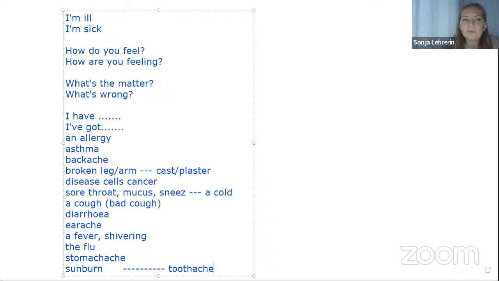Okay. Y ahora hemos visto que hay muchas palabras que se forman con ache y pain. ¿Cuál es la diferencia? Ache es cuando nos referimos al dolor como una cosa prolongada, continuo, en alguna parte del cuerpo, como que no sabe concretamente el punto.